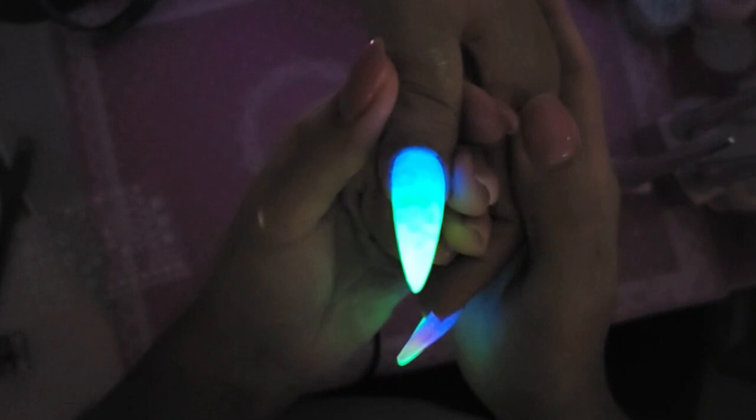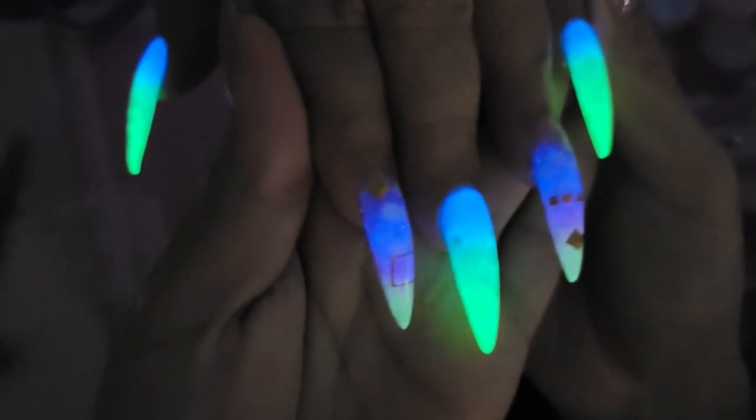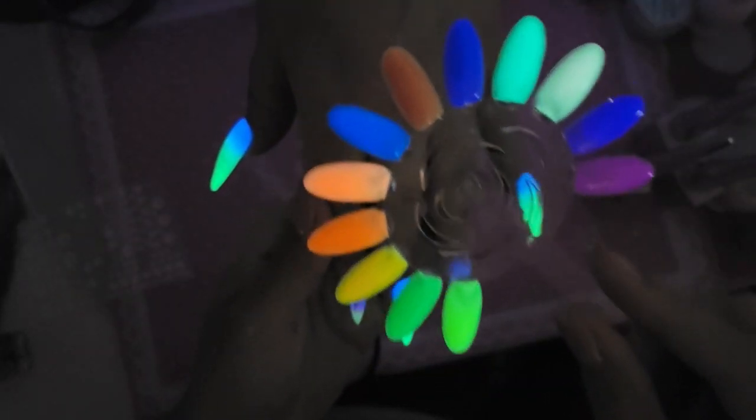Oh, look at that, children. Look at that glow in the dark fantasy. Is that dope or what? Wow, it's so cool, right? Look at that, even these that were not in there, the regular, the color wheel, you can see how much they glow in the dark. Isn't that cool?